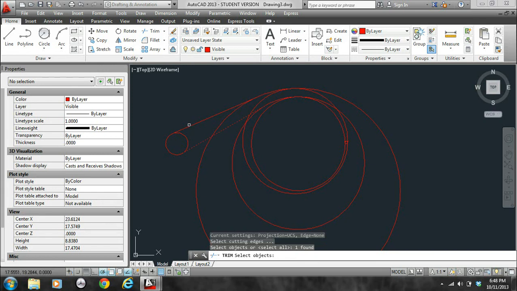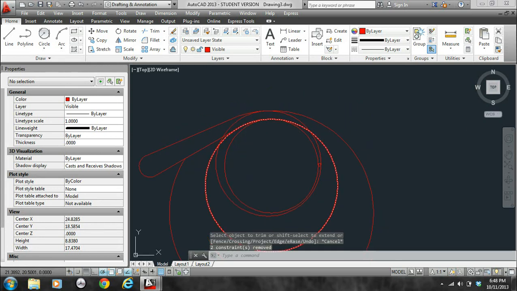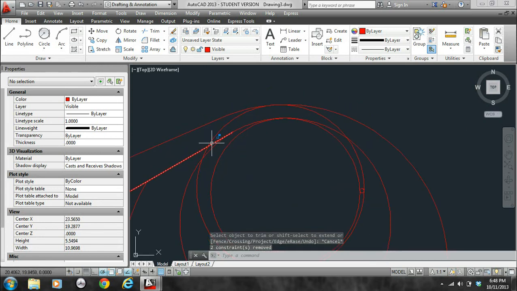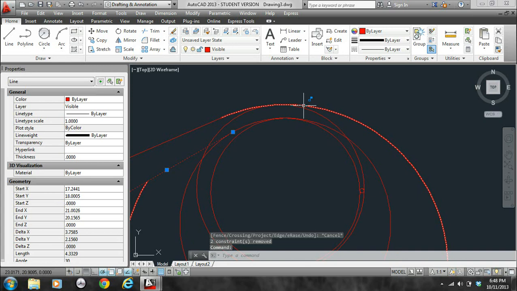Click this line, and then enter, and now I'll click that circle to create the arc that I want. TR, enter. I'll click that line and this line, enter. Now I'll click the arc here. This arc runs between this line and this arc.